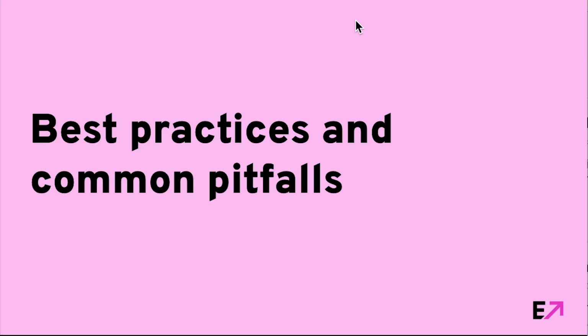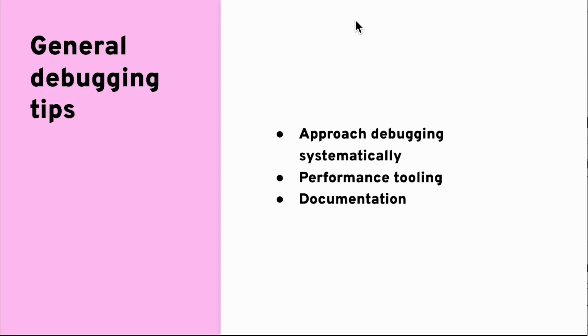Let's now conclude with the best practices and some common pitfalls to avoid. Approach debugging systematically. Always start with the logs, then drill down with more advanced tools as needed. Regularly use performance profiling tools like Blackfire to catch potential issues before they escalate, and document your debugging process to help build a repository of solutions for future use and help other users.